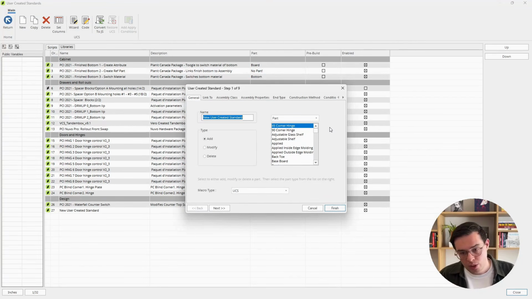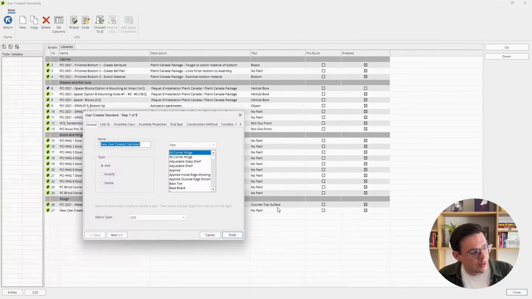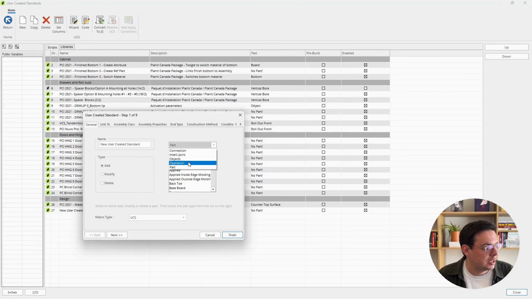So if you do really want to use this floating vanity UCS, you'll notice under this part column that Cabinet Vision will automatically reference this part. Because we're making changes to a floating vanity and there's maybe not an individual part that's being implicated here, if you don't want to put, say, 45 corner hinge and potentially confuse yourself in the future, you could change this to say, just change it.